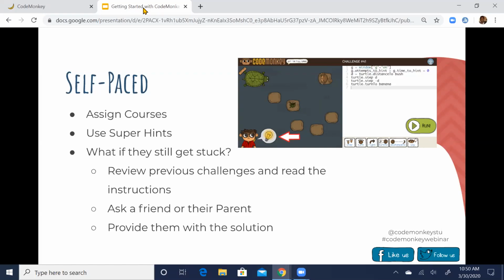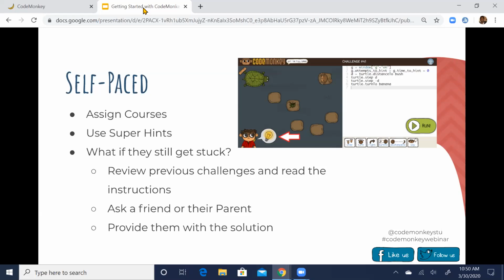In addition to assigning the courses, again, I pointed out those super hints. And just to give you a little insight about these super hints, I said the dashboard progress tab might be your best friend, but this also might be your best friend considering you're not in the classroom with the students. Think of super hints as extra guidance for the students. It's going to enable them to progress independently as they go through the coding adventure challenges.